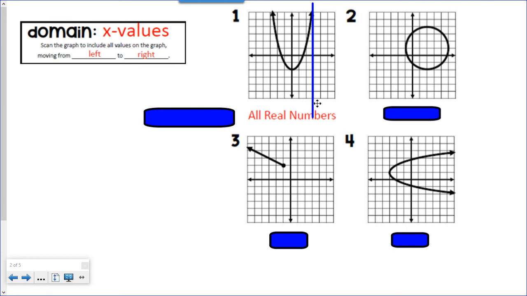Our next example is a circle. So let's determine the lowest x value, which is right here. It's -1. That's the lowest x value, and it can be any value until here, our highest value, which is 5. So lowest is -1, highest is 5. So we would write it's -1 is less than or equal to x, which is less than or equal to 5.